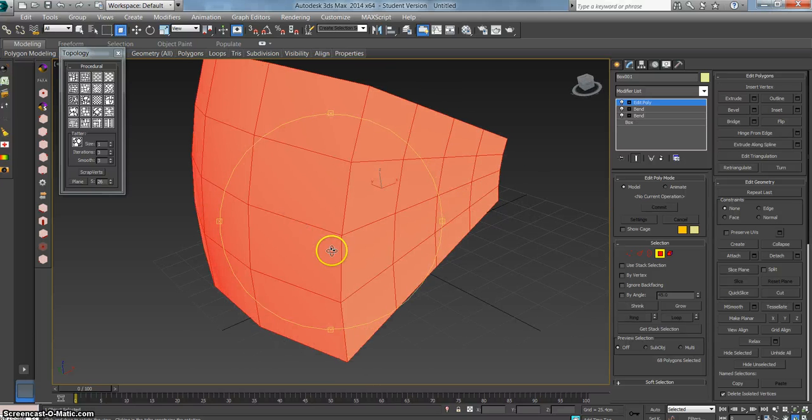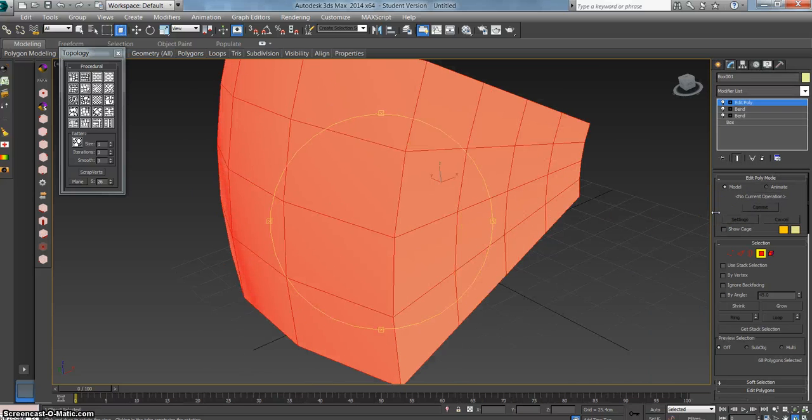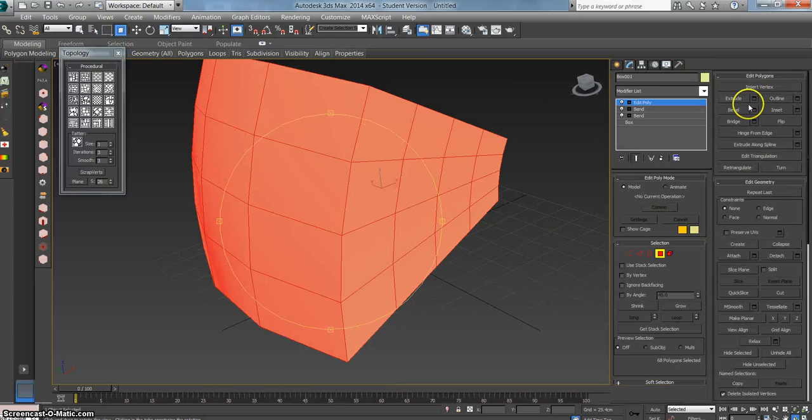So now we have the building with just the sides selected. The bottom is selected as well at the moment, but we're just going to ignore that for now. You can deselect the bottom if you wanted to. Let's use the inset tool. So over here on Edit Polygons, we have inset. If your inset is not showing, you might have it like this. You can just click and drag to pull it out, or otherwise you would just have to scroll down to open it up. So I'm going to hit the settings box.